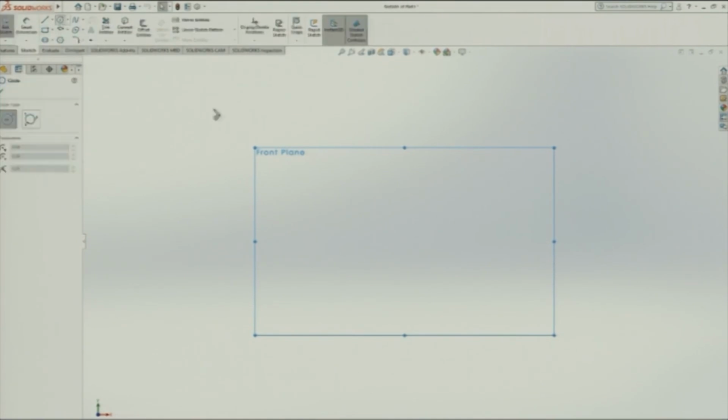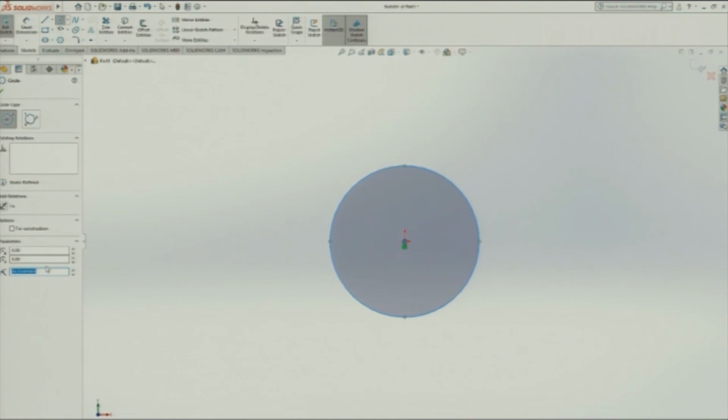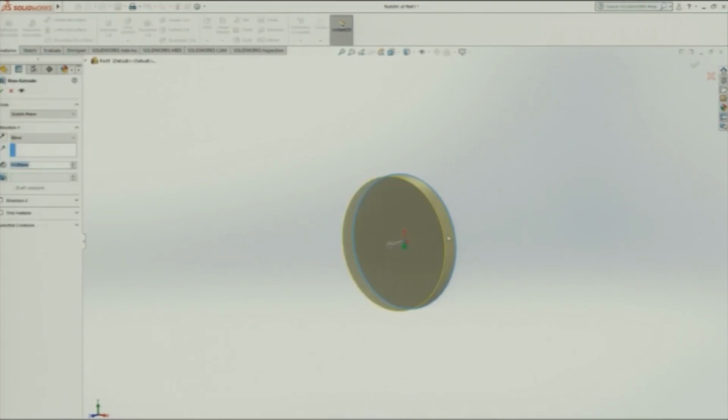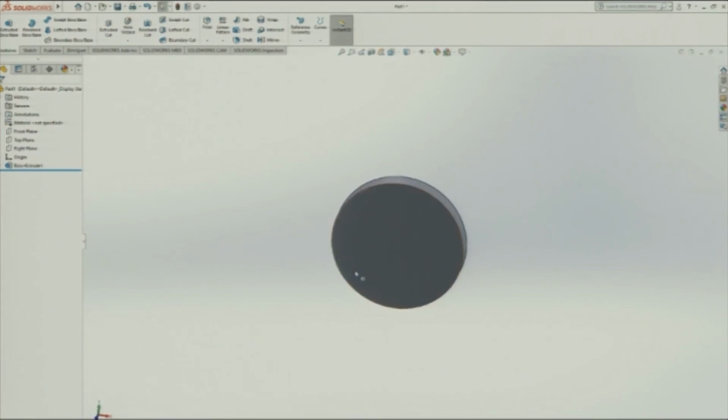For making the flange, first I will start from the circle. This is a circle. First I will put the outer radius. I will put radius as 40 because the diameter is 80 millimeters here. Let me extrude that because this is just the flange. I accept this. Now extruded boss, I will put 10 mm. Okay. So, now this is the flange.